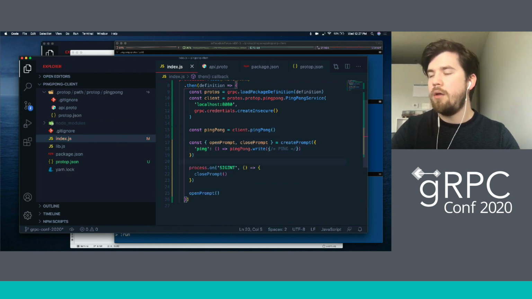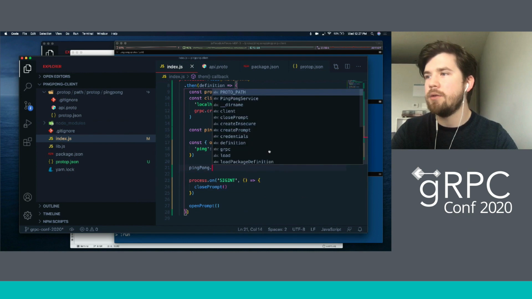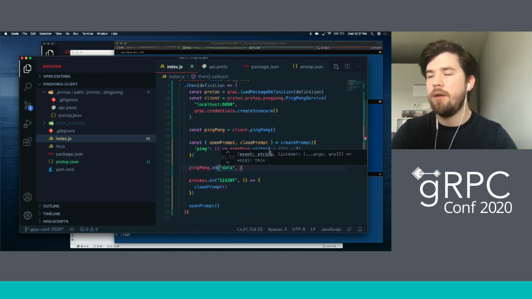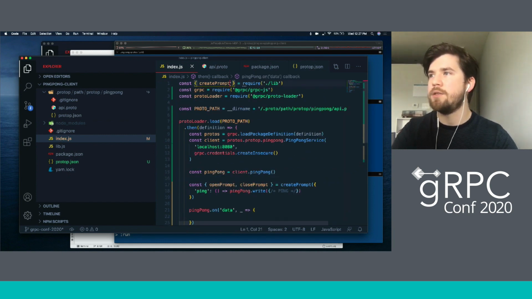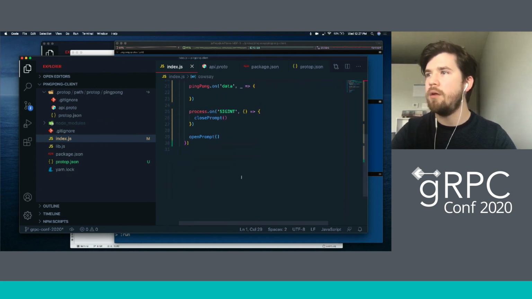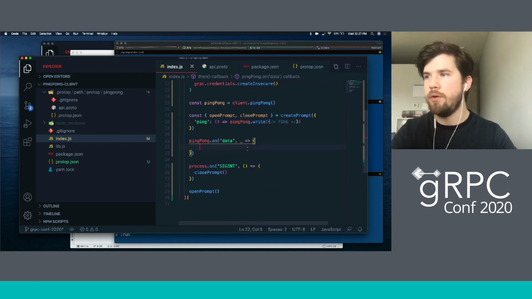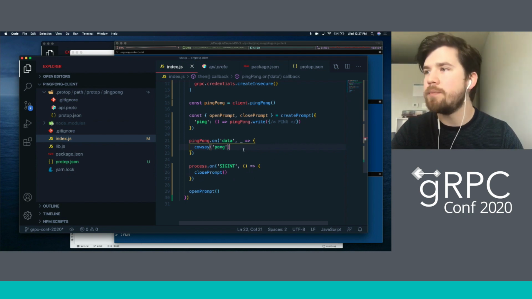And I also want to listen for Pong messages from the server. So the API for that is just an event listener. Say on data. And I don't need to do anything with that because that's just an empty object. But I do want to log something to the console when that happens. So I have a nifty little message function here that's going to do that for me. And we're going to use that to just log out Pong. And we're going to have a little cartoon cow say that for us.